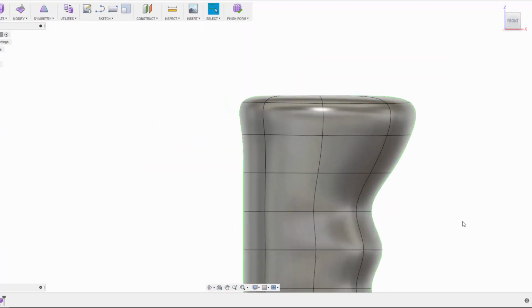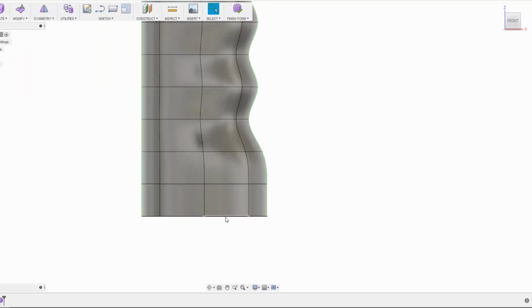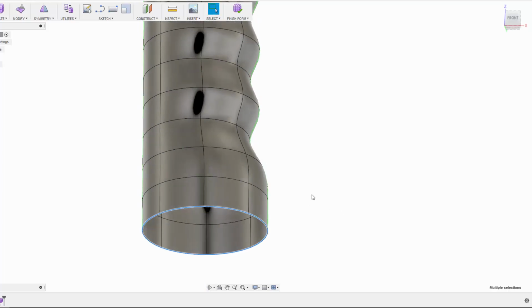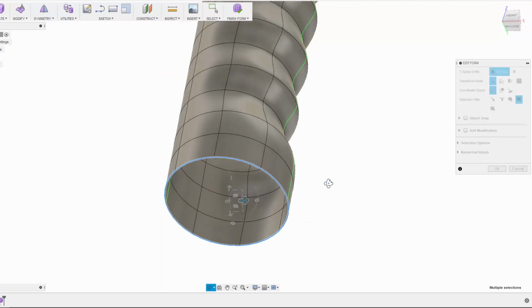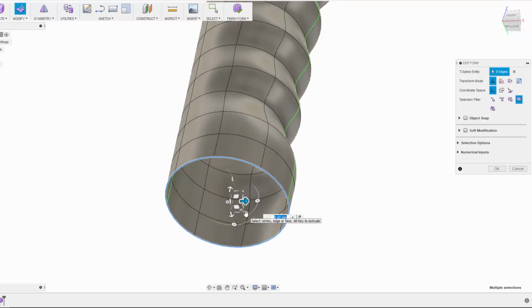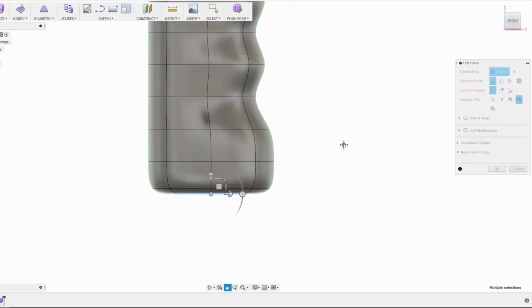Right, let's deal with the bottom of this shifter now. I want to close this off. I don't want it to stop at a dead flat. So if we double click that edge chain again and right click and select edit form, just need to make sure we go back into the world coordinate space, and we'll use the same trick we used on the top, but we're not going to bother filling it in completely. So I'll hold down Alt and grab that scale and pull it in to about there. We'll have a look and see what we've got here. Yep, that looks pretty good.